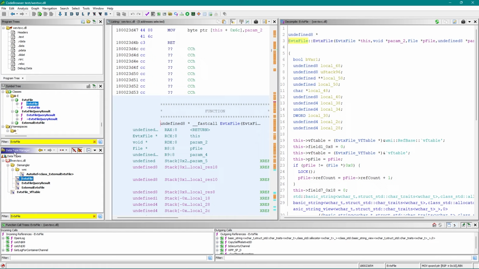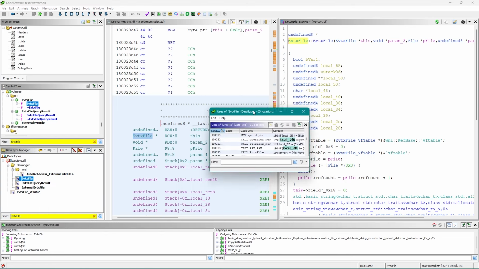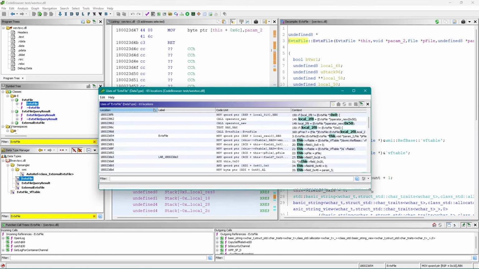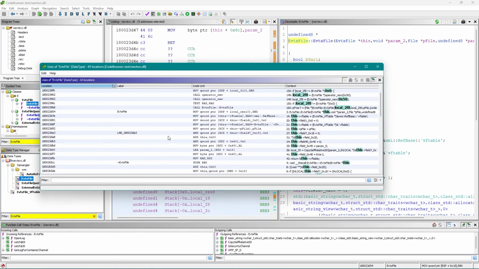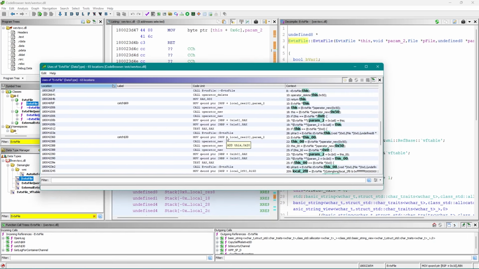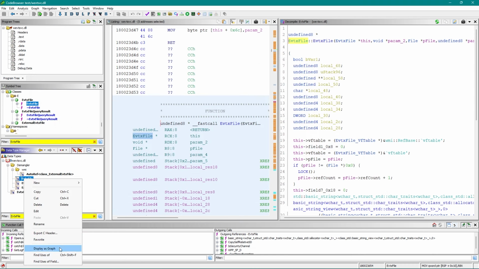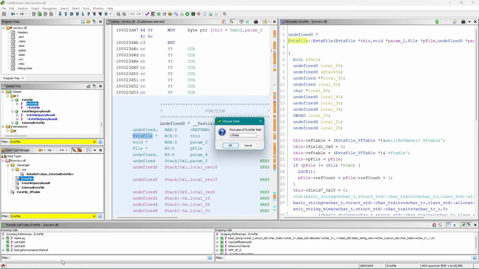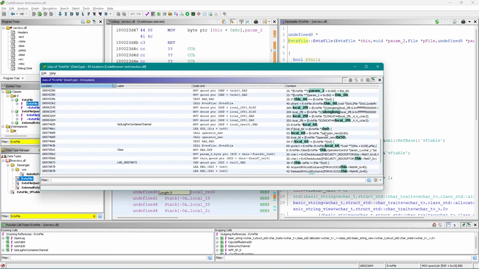I found it here in the data type manager. I'm right-clicking it, and I'm going to click Find Uses Of. Now I can see all the functions that Ghidra has identified that use this evtx file. You can also right-click it and do Find Uses of Field to find uses of a specific variable in that structure. If I do that, I've got different variables that I've defined. It only shows the ones that I've specifically defined and not the ones that were auto-filled by Ghidra. But let's go back to the usage here.